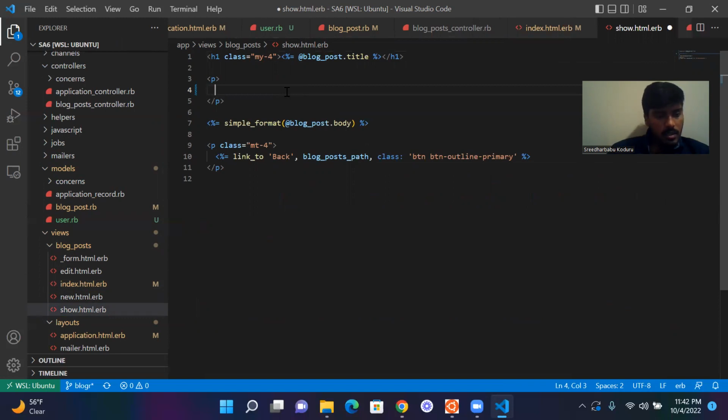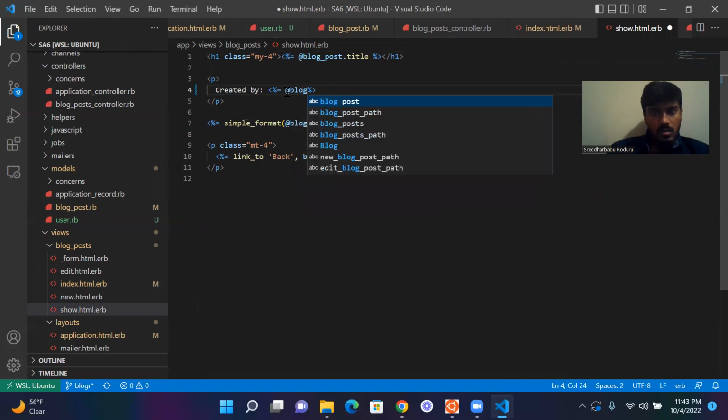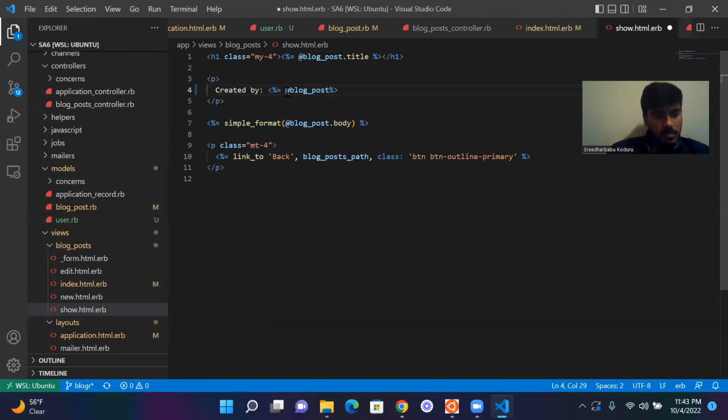Between the p tag, we add "created by", so it will display some tag equals to, at the rate blog post dot creator dot email.